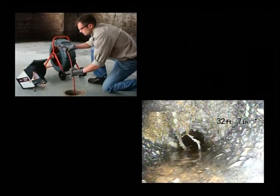Okay, quickly, how do you perform a sewer line inspection? And if you can please show the graph, just share a general view of how it is performed. So, we don't actually do sewer line inspections. It's another certification, and there are companies that do that. A lot of towns and cities actually provide the service to residents free of charge if there's a problem. What the person in the picture is doing is he has a monitor in front of him and a reel of cable, and at the end of that cable he's feeding down the sewer line is a camera. On the picture on the right, you can see what the camera is seeing. It's going through the pipe, seeing some roots, maybe cracks, water sitting in the pipe, and that's what they look for.